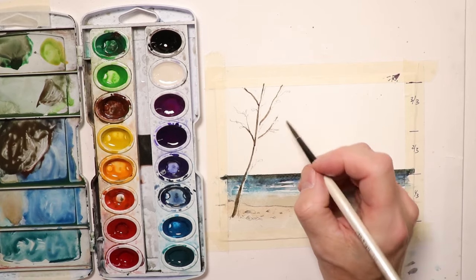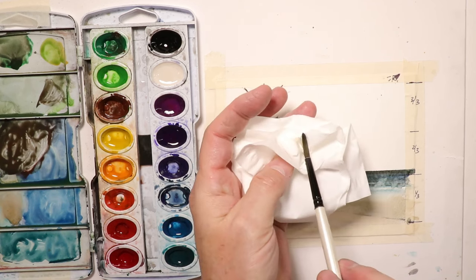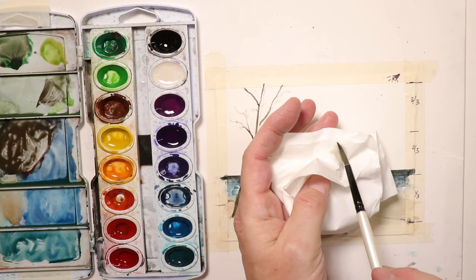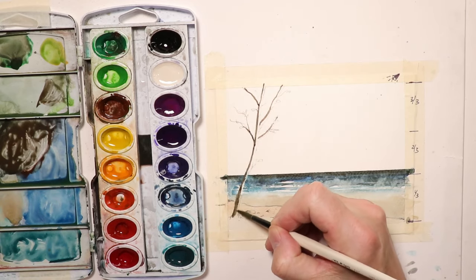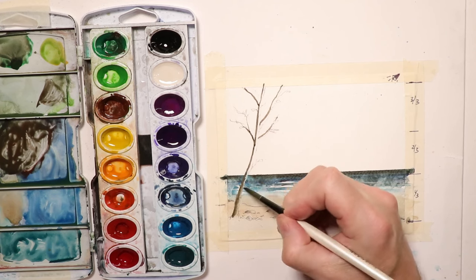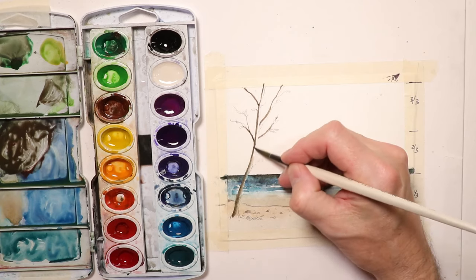Okay, and then once you have that dark line on the left side, you can take your brush, dry off a little bit of the water on a tissue. So you just have a damp brush now. Once you dry off that water, fresh, clean water, you rinse off your brush, dry it off on a tissue. And then you can just blend over this other half of the tree trunk with that lighter wash. And you can see how that blends nicely.